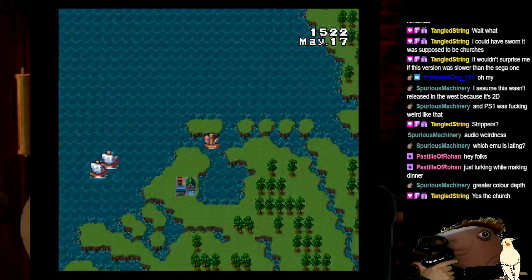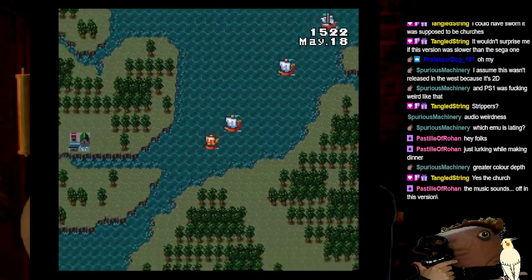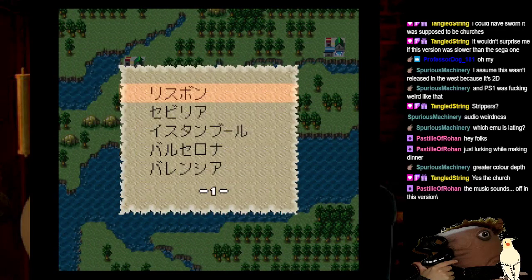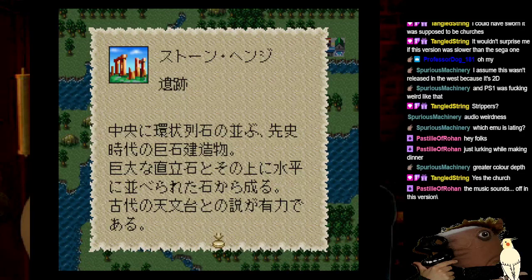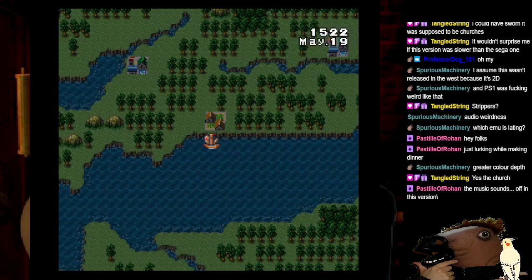And prepare to be surprised about the overworld, too. It's nothing like we've seen in any of the other versions. I wouldn't say it's better per se, but it's not bad. We found the ruins of an ancient civilization. Yep, it's a Stonehenge.